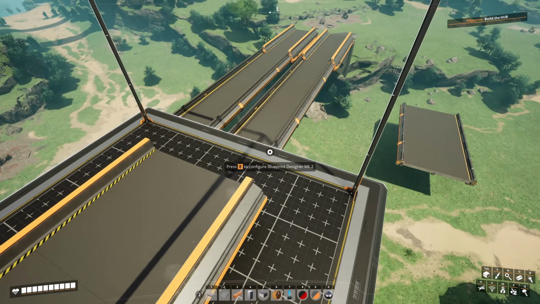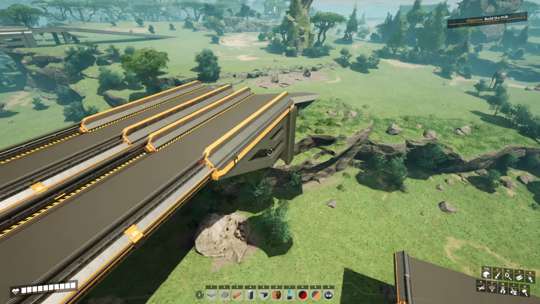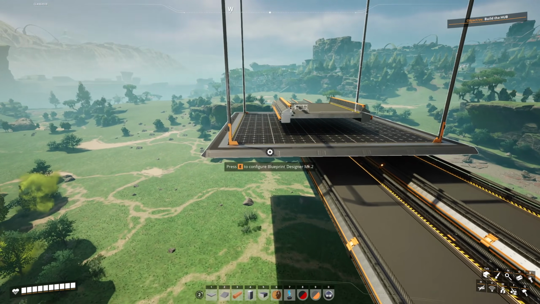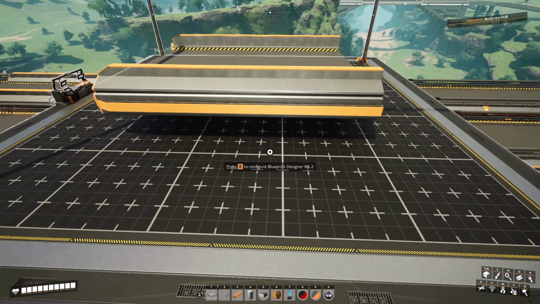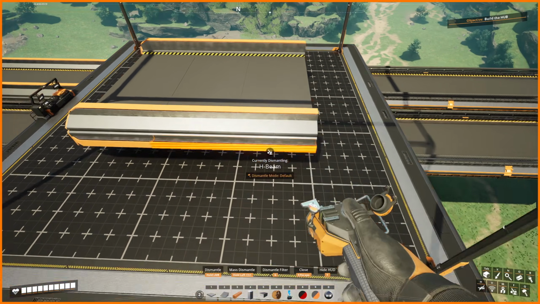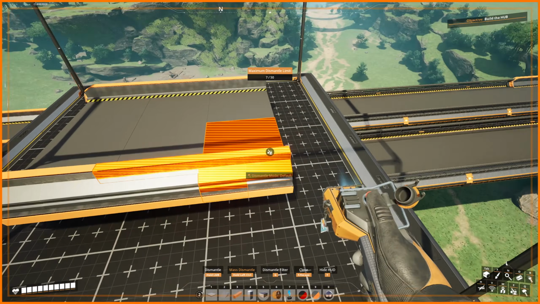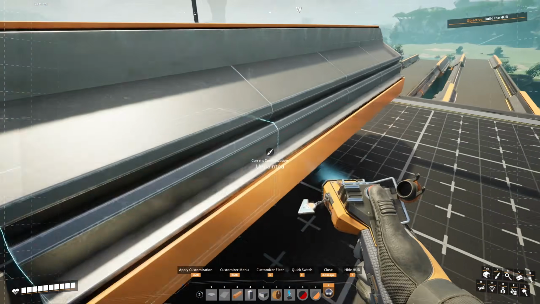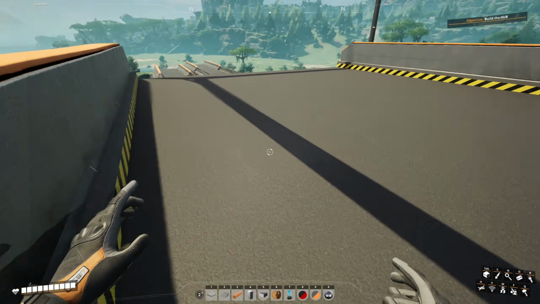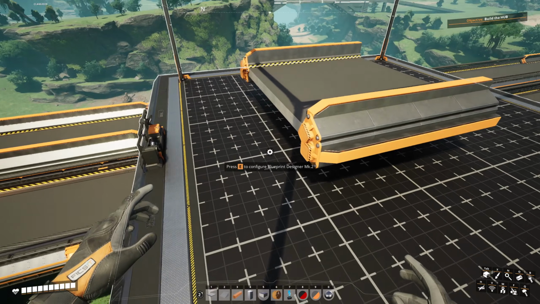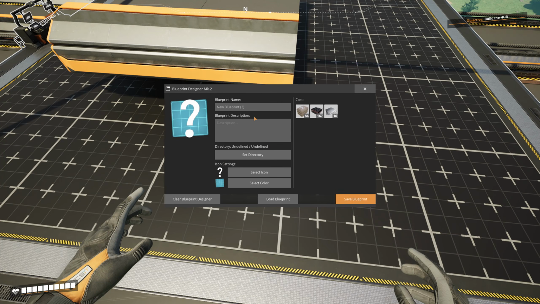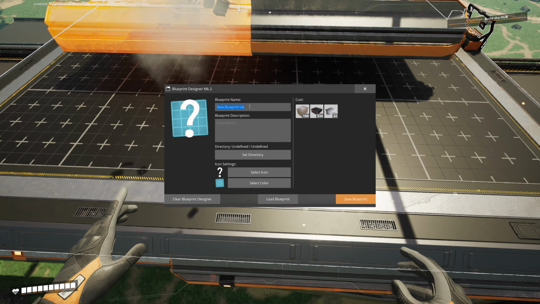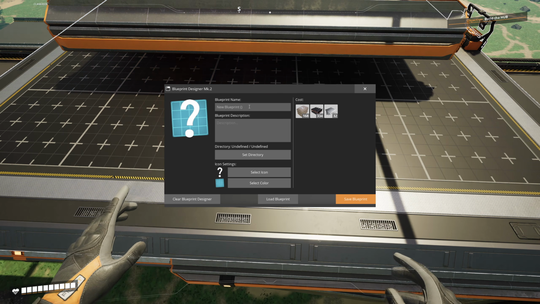Alright, there we go. So we've got our little section there. Let's just see how we capped off the other side. So we pretty much just did the same. So I'm going to make our lives a little easier by, in fact, let's just trim this off because I want to get the blueprint saved. Okay, there we go. So that's the 1/2 section. So we're just going to turn it around and save it on the other side. There we go. And we can save this one again. Just overwrite number 3.